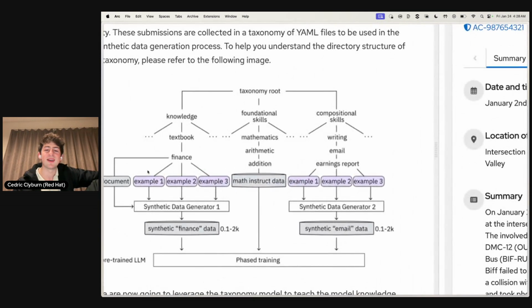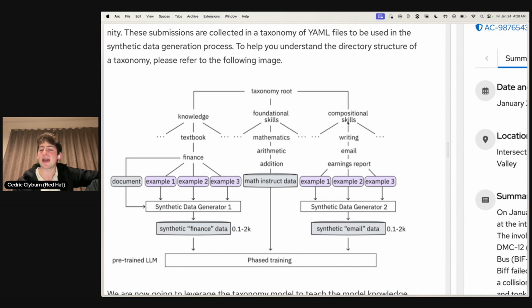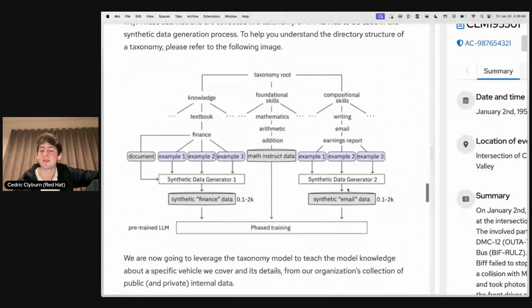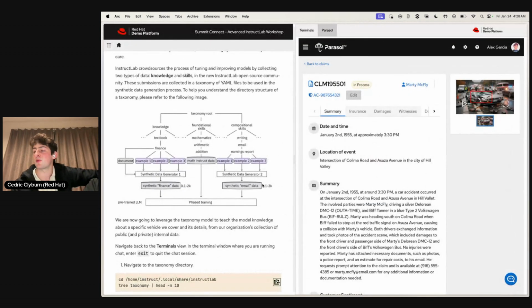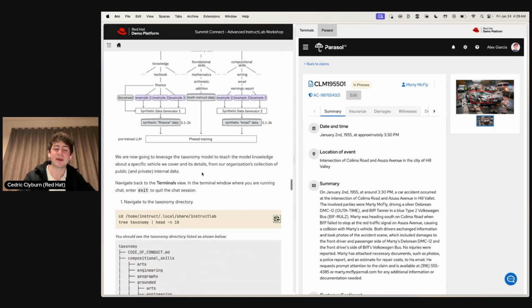So, for example, if we want to be able to add skills for new capabilities of summarizing earnings, right? We provide examples on how to do that, and then call a data generator, which is the local large language model, to produce a large amount of tokens on synthetic email data, right? And so this is also important for, say, for example, private or personally identifiable information, to be able to do this in a synthetic way. And then we train it back into the model.